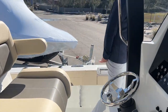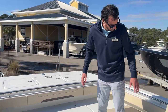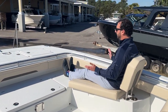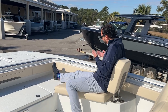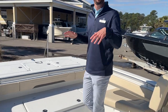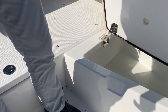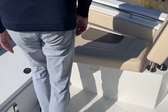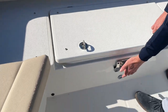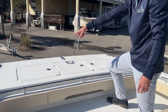As we transition to the front, I'll show you the elevated bow. I'm six feet with straight legs — there's plenty of room. Great height, with a recessed bow combing rail so it doesn't hit you on your arm as you're resting up here. You have storage under both sides port and starboard, a large storage space, a removable bow table equipped on this particular boat, plus additional storage and anchor storage.